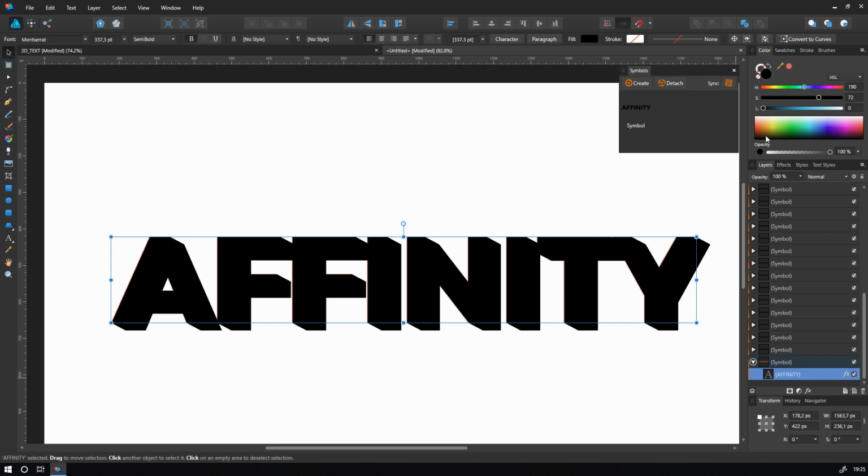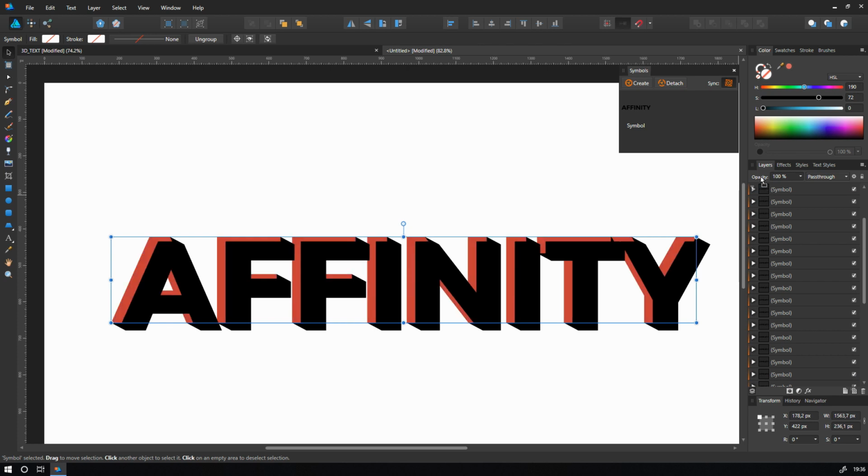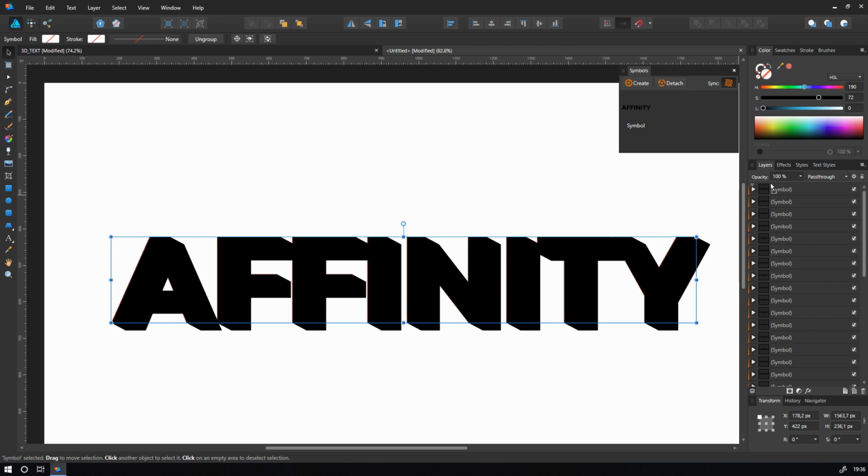Click close, add the synchronization again, select the symbol and move it at the top of the list, like that. It doesn't work, so you can use the shortcut. Don't know why sometimes. All right.